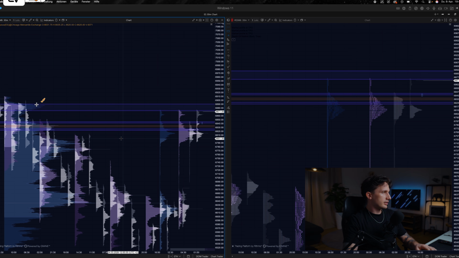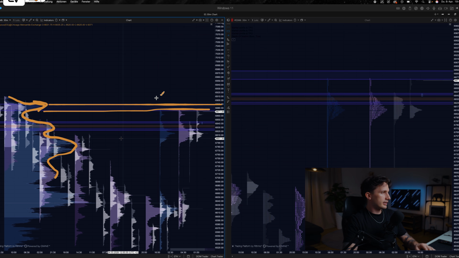As you can see right here, we have a nice volume profile with nice spikes. You can see this low volume, high volume, low volume, high volume, low volume. Now what I have done right here is I saw that the market made a huge pump right off the gate, right? And we are coming into this pretty high volume node right here. So I've marked this out right in here and extended to the right hand side.